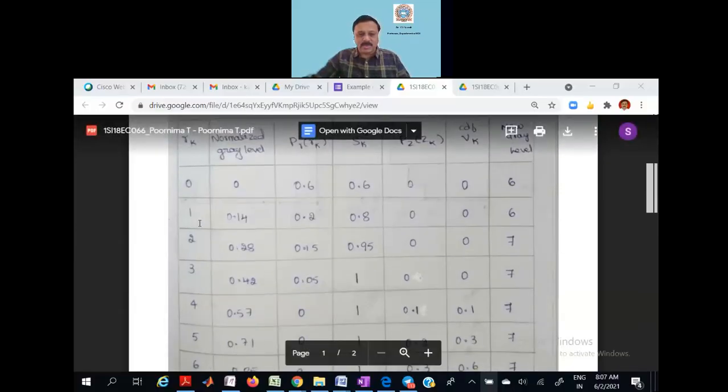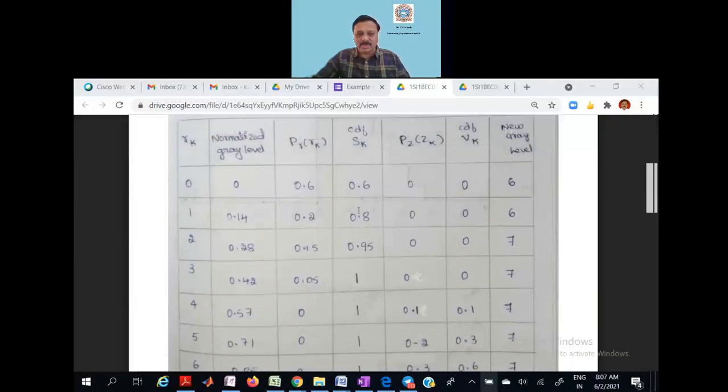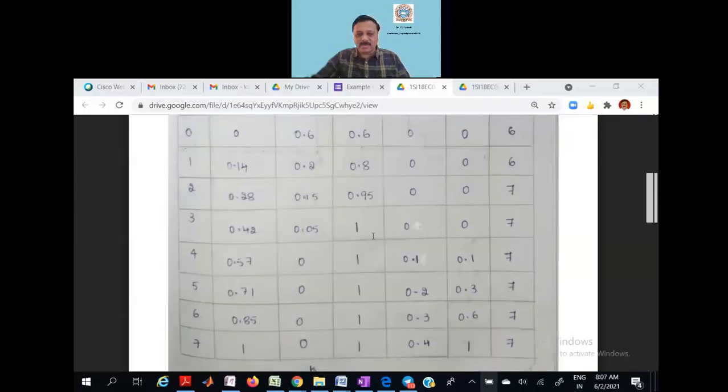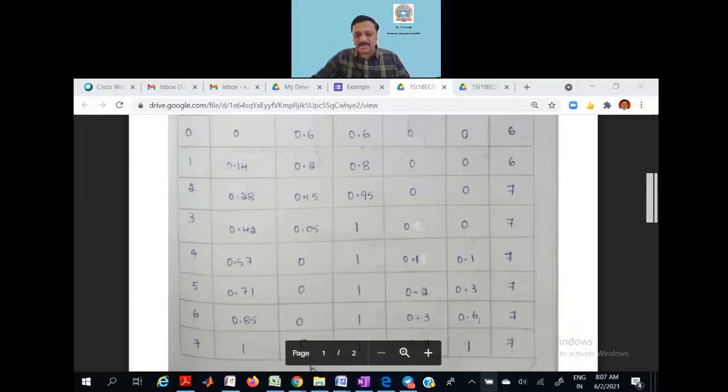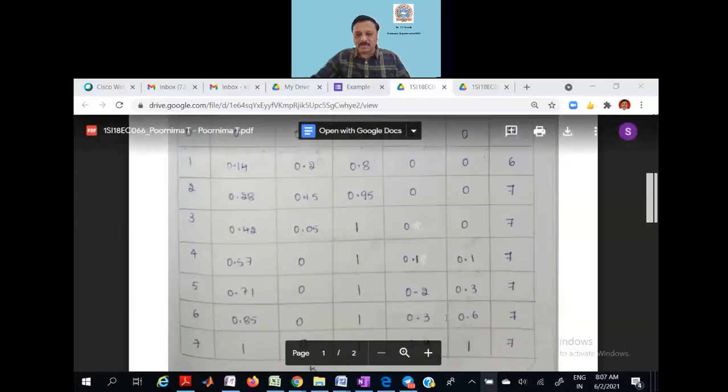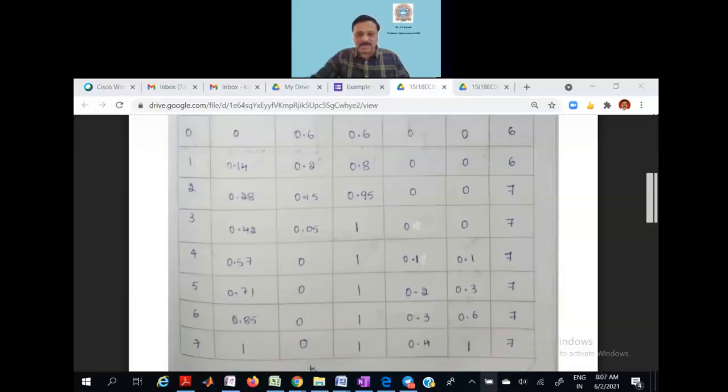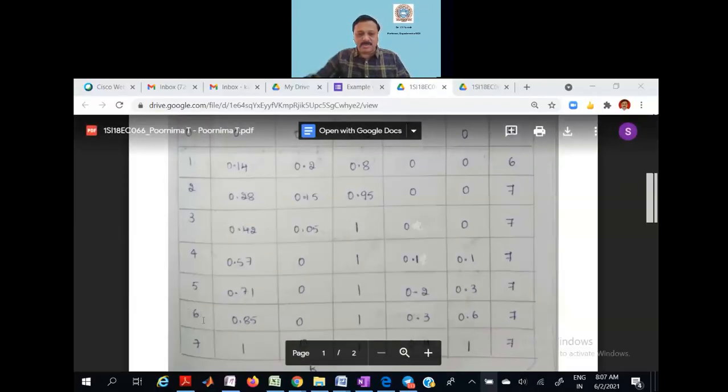Then let us go to 1. The equalized histogram value for 1 is 0.8. Now I have to locate 0.8 in this. Observe here, 0.8 is not there. For the closer value, I can take either 0.6 or 1, because the difference is 0.2 in both cases. In this case she has taken 0.6. Since it is close to 0.6, the value which has come from 6, she has mapped 1 to 6.